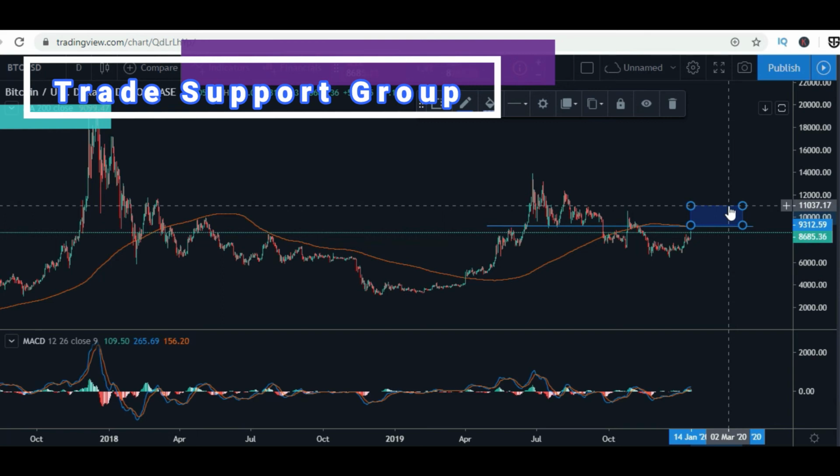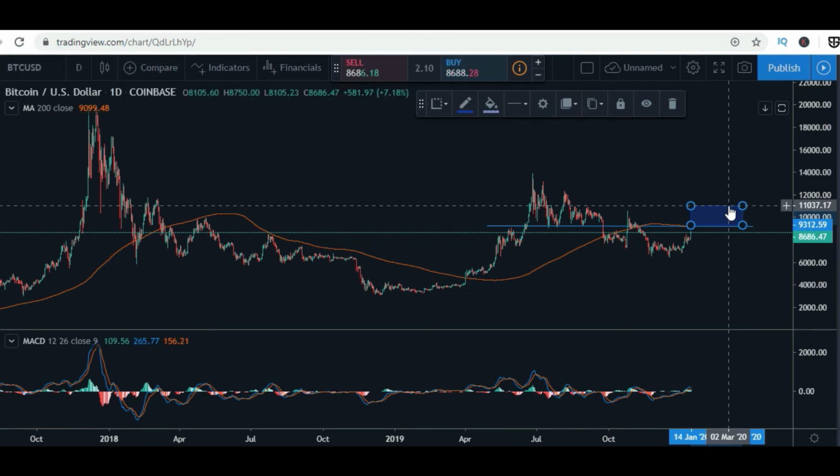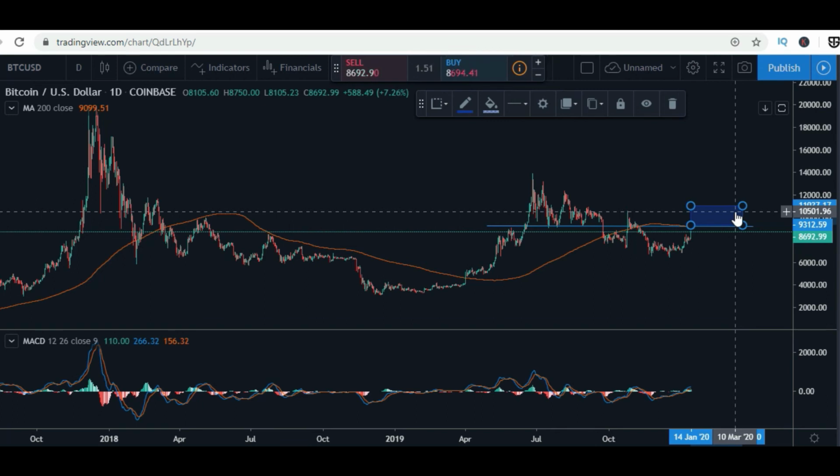We're looking at day charts and weekly charts, looking a little more long term for this. So keep an eye on this. These are the numbers you really want to pay attention to. Right now we're at 86.86. If we have a surge up through the 9200, 9300 zone, you can see where we've got it marked here, 93.12, we have a huge gap as far as short term is concerned, where we have another $1,000 to $1,500 on Bitcoin before we reach the next zone of resistance.